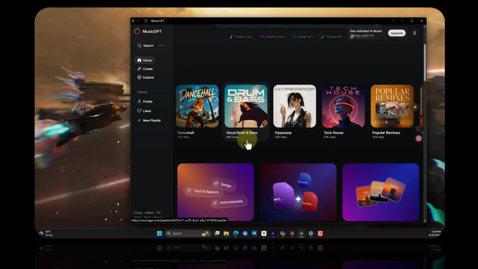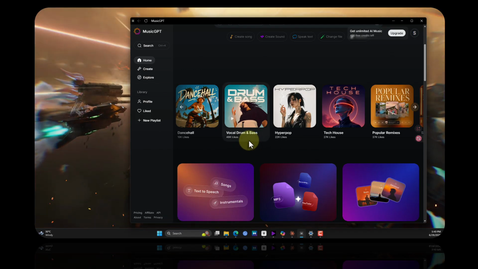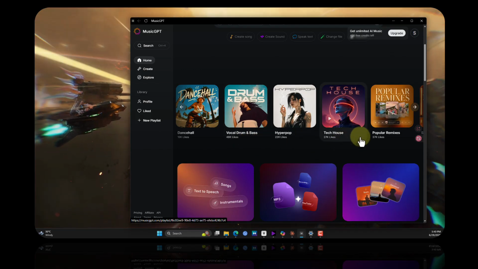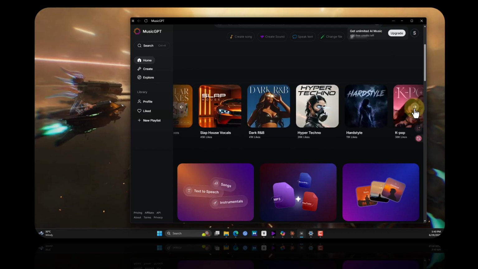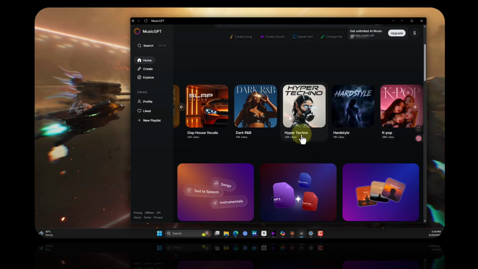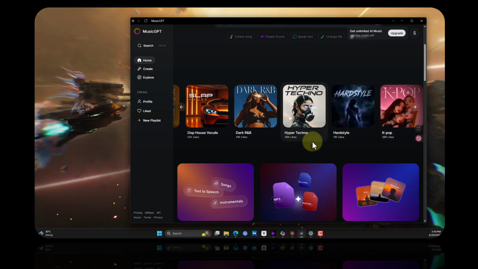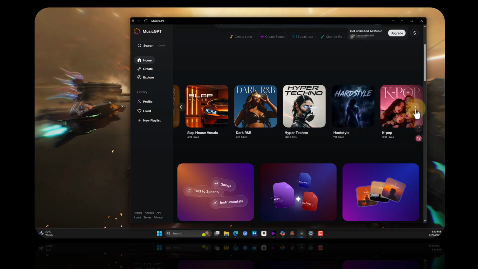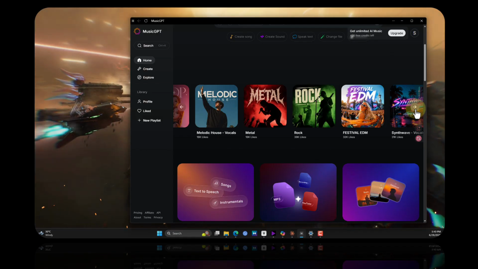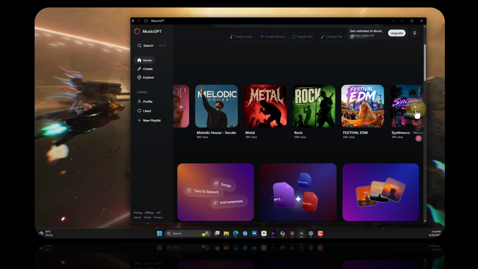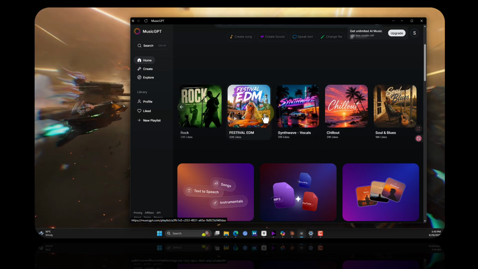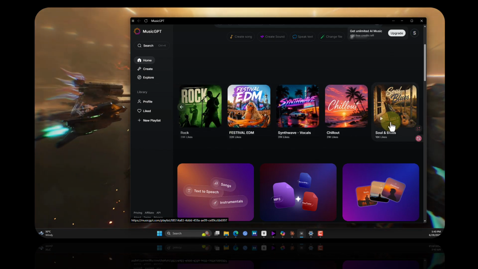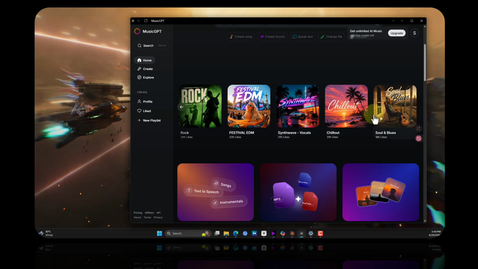That's almost like a mix of like trap. You have techno house. You have hyper techno, which is almost considered to be like industrial, almost. You have hardstyle, festival EDM, which is similar to rave. All right, so that's what it has in its library.